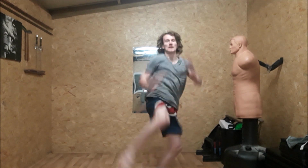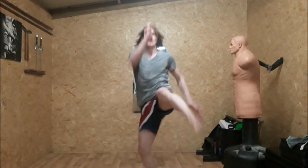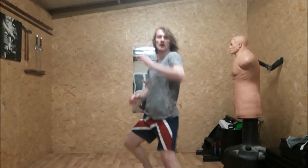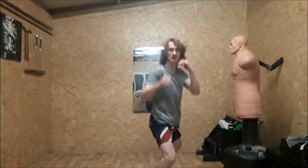Okay, third one, very easy and straightforward. Just 2 kicks this time. So double, initiate off the front leg. So shift your weight backwards. Immediately change stance. Double, double, double.